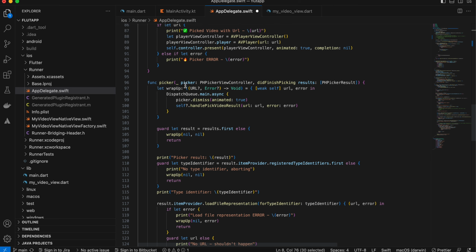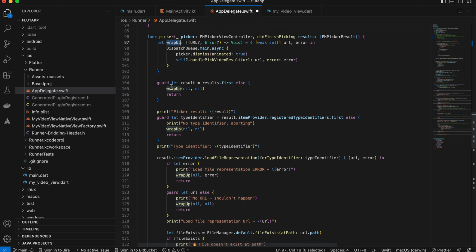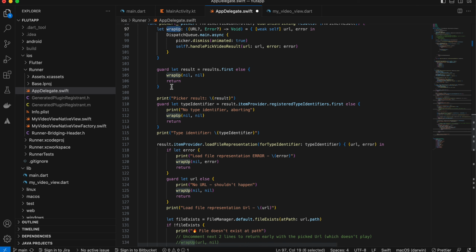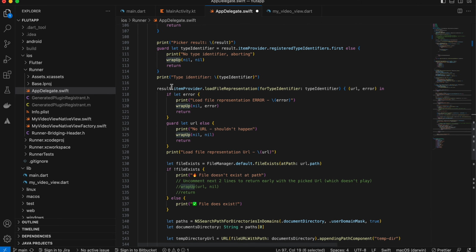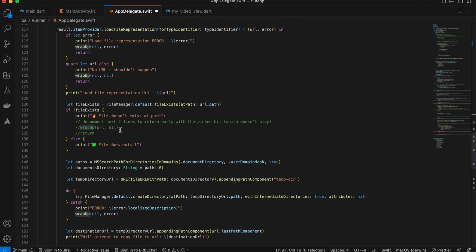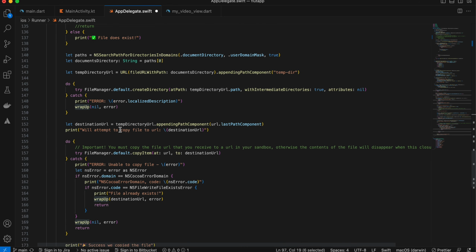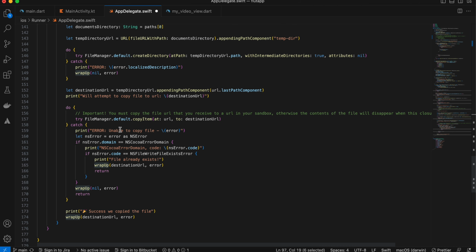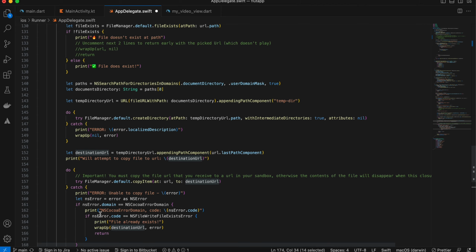Next, here you will get your picker, and here we are calling this wrapper. What it does is pick the video URI, and I think it is storing it to a temporary location, because you can't directly access the URI as it is private. To be honest, even I don't know much about it; I have just copy-pasted this code from a GitHub repo, so you can use this code. All in all, it copies to a temporary location and gives you a URL, as you can see over here.